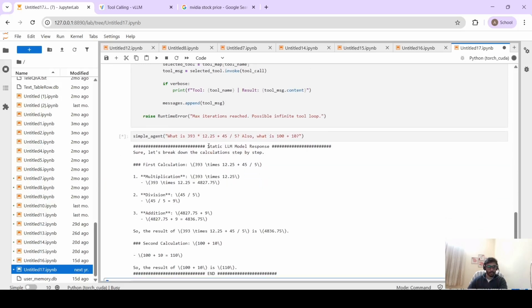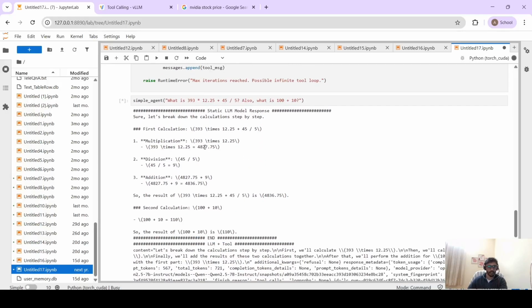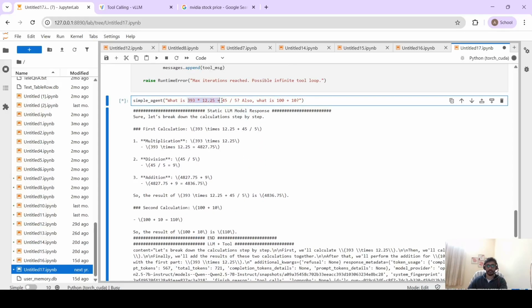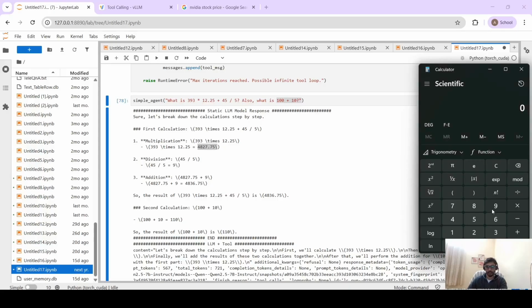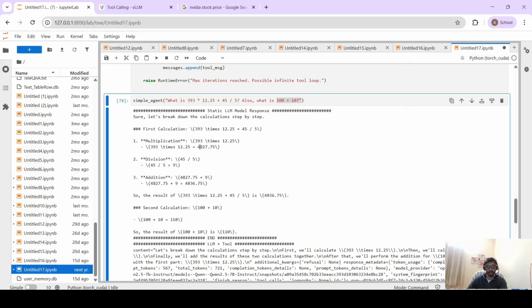Okay, so here is the static LLM model response. It says I have two mathematical expressions. It says first do multiplication of this times this, and it says 4827. Let's see, 393 into 12.25 equals 4814.25, but it gives me the wrong answer.